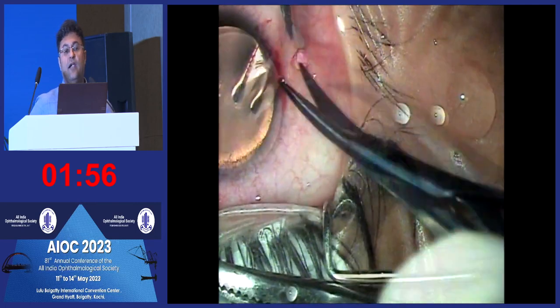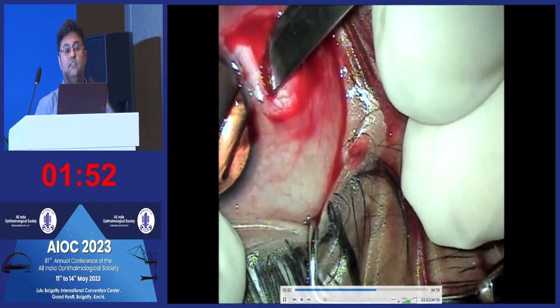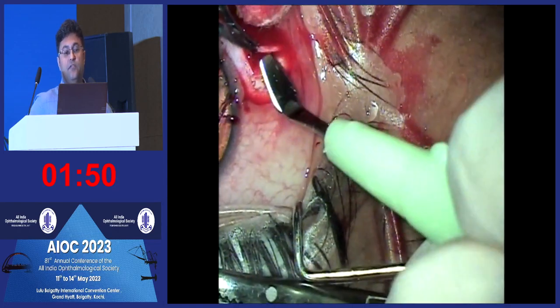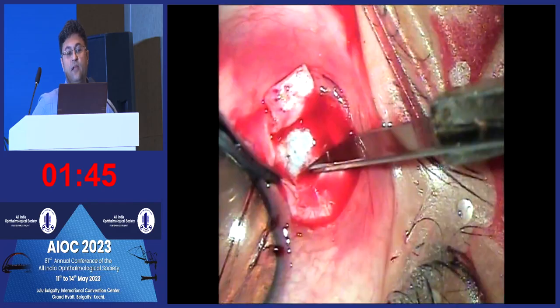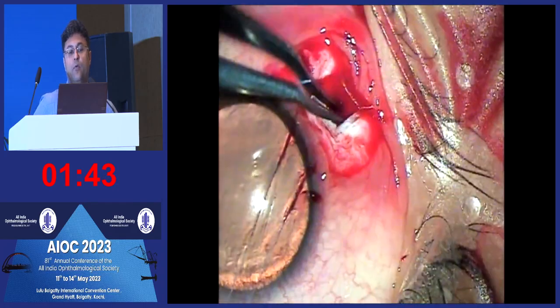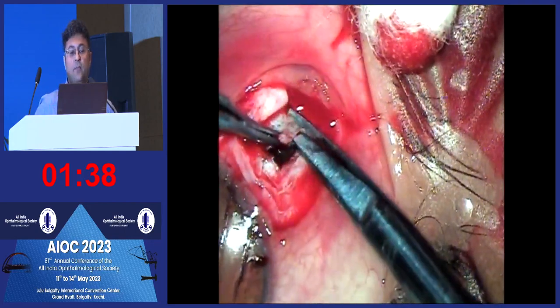And this is what we landed up doing. We decided to take an external approach. See the clear lens over here. Clear vitreous, 6x6 vision. We make a superficial scleral flap and then make a deep scleral flap because we decide to approach the foreign body from outside. We've marked this foreign body beforehand at the pars plana by indentation.